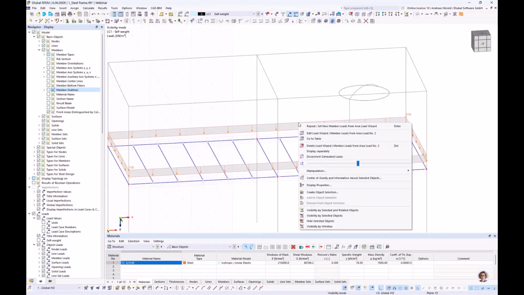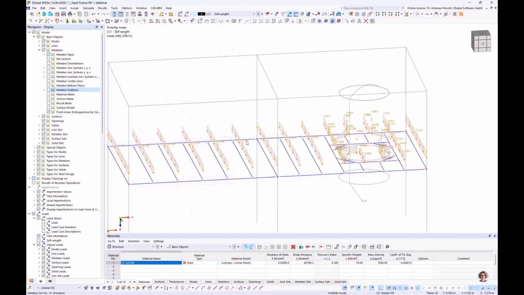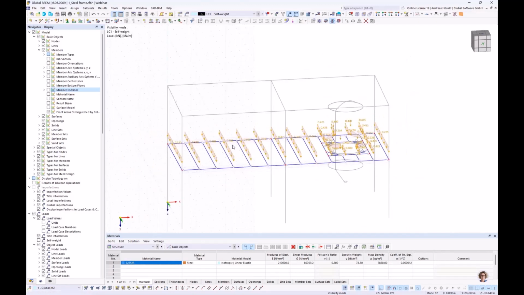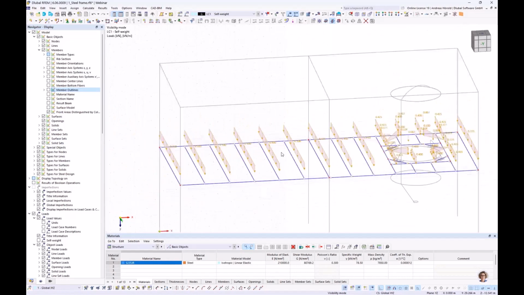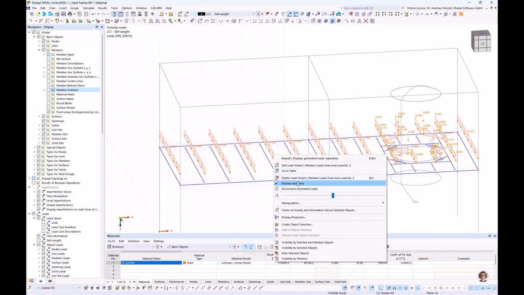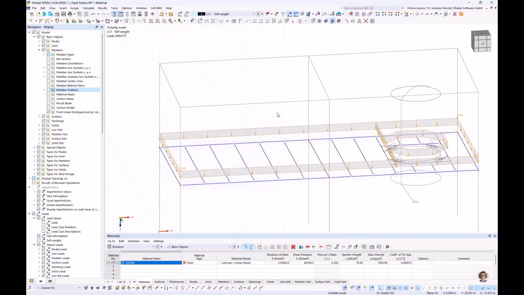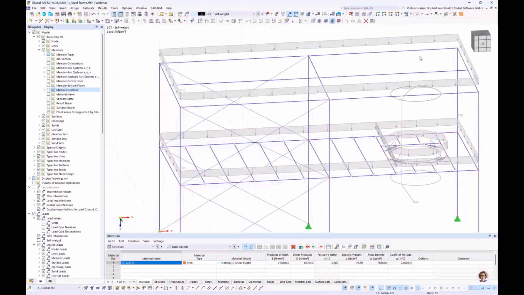I can display it separately so that we can see the member loads. Yeah, that looks quite good. So I display it as the face load again, so that we get a better overview. So then I cancel the visibility mode.